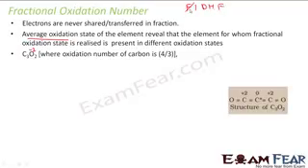This is not a free element, this is not an ion, and this is oxygen, so it will become -2. So this becomes C3O2. If we let the carbon be x, this becomes 3x minus 2 into 2 is equal to 0, and you see x is nothing but 4/3. So the oxidation number of carbon is 4/3, which is a fraction.